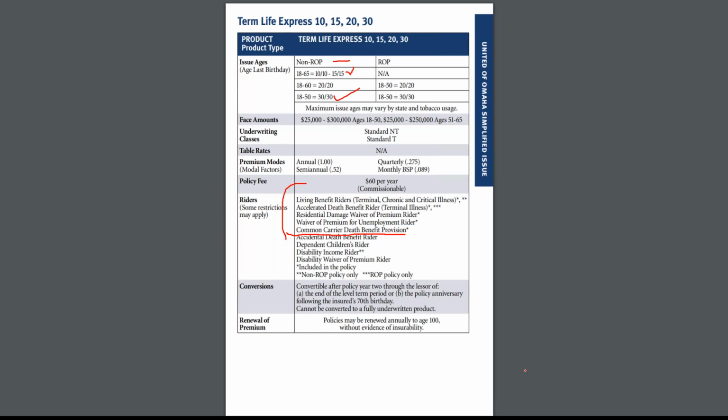Joe touched on it, but I just want to expand on it a little bit, which is the waiver of premium for unemployment. So if these people are working, you can tell them, look, if you ever get unemployed, then you don't have to worry about it, because basically you go to the unemployment office, get your proof that you're on unemployment, and you don't have to worry about making those premiums till you start working again. I mean, that's huge. Yeah, and that's free. There's no cost for that. There's no charge for that.